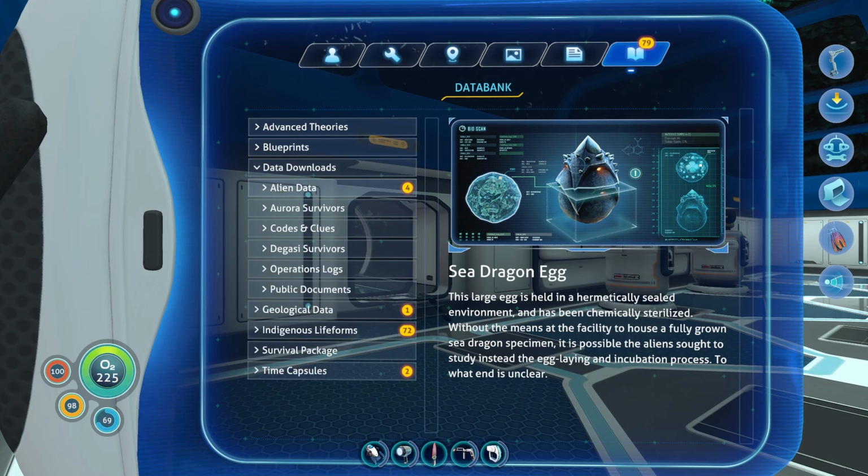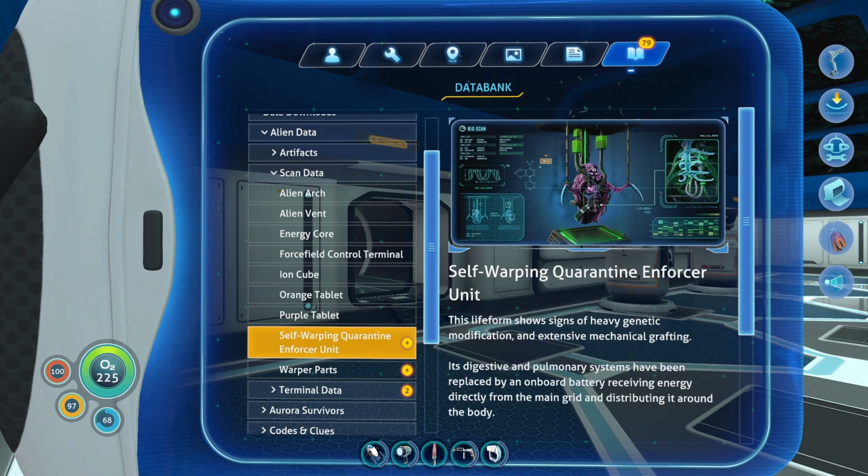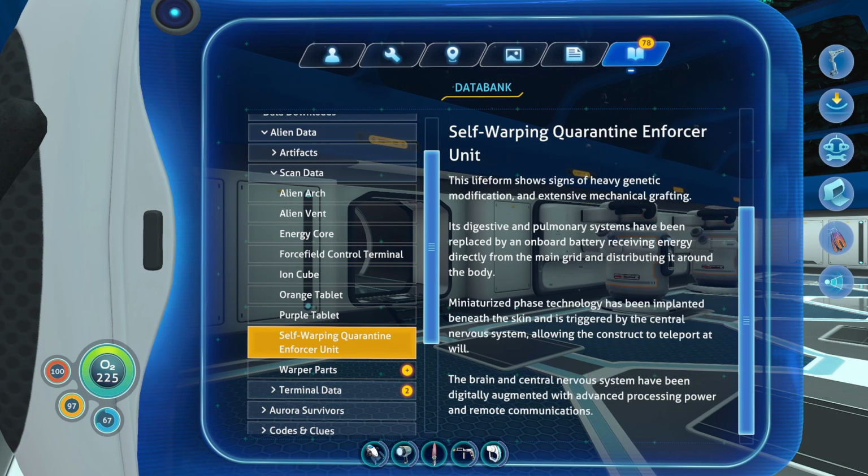Data downloads. Alien data. Scan data. Self-warping quarantine enforcer unit. This life form shows signs of heavy genetic modification and extensive mechanical grafting. Its digestive and pulmonary systems have been replaced by an onboard battery, receiving energy directly from the main grid and distributing it around the body. Miniaturized phase technology has been implanted beneath the skin and is triggered by the central nervous system, allowing the construct to teleport at will. The brain and central nervous system have been digitally augmented with advanced processing power and remote communications.